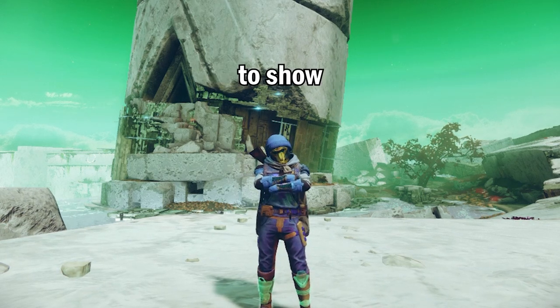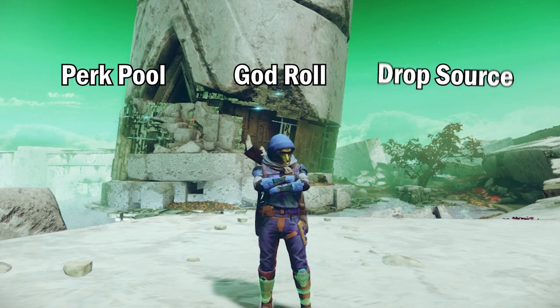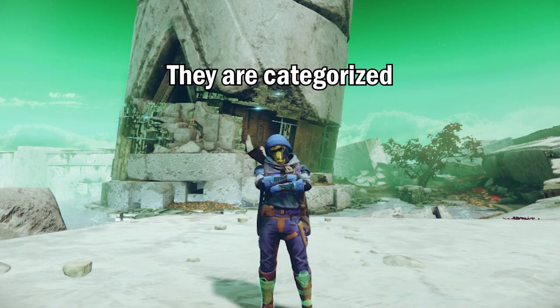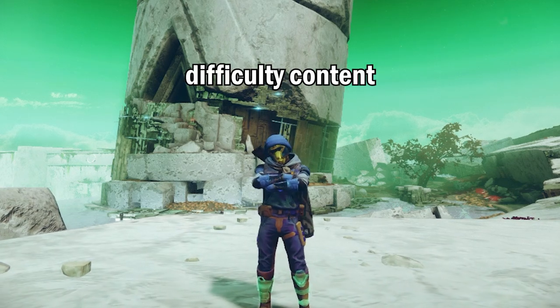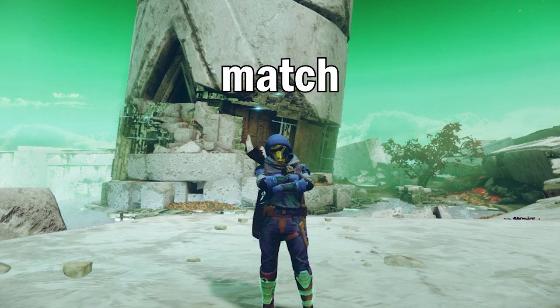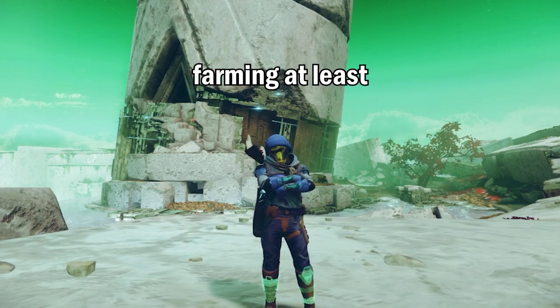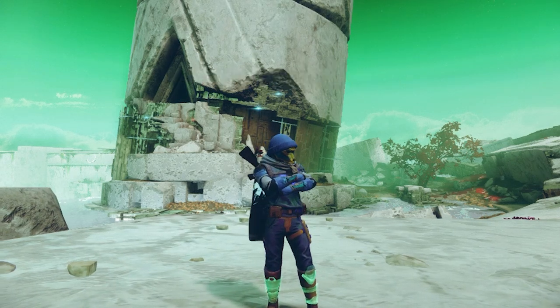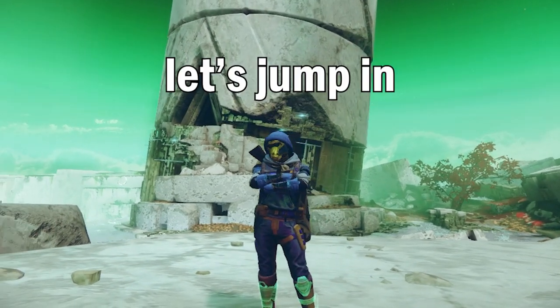I also managed to show you their perk pool, the god roll you must chase, and their drop sources. They are categorized based on the elemental damage because in the higher tier difficulty content, it's desirable that your weapon's elemental damage match the combatant shields. So I highly recommend farming at least one from each element and storing them in your vault. Without further ado, let's jump in, shall we?